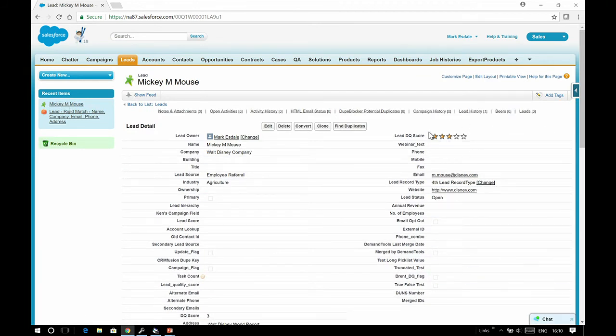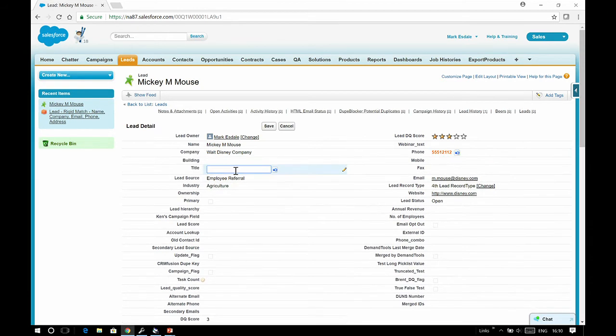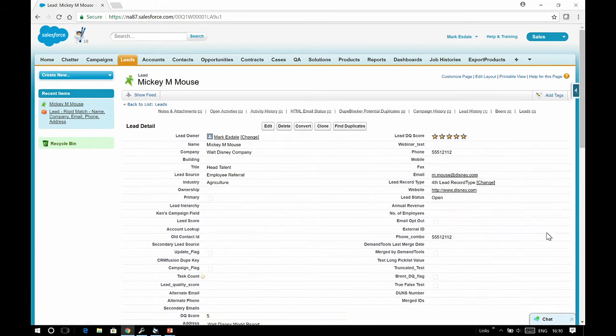Mr. M mouse, I took that same formula, did a little bit of graphic magic with it, and I can see right there in the upper right-hand corner that Mr. M mouse is a 3 out of 5 record. And of course, if I go up and now fill out a phone number, and maybe I give him a title, whoops, and save this record back in, those populated fields turn Mr. M mouse into a 5 out of 5 in the record category.